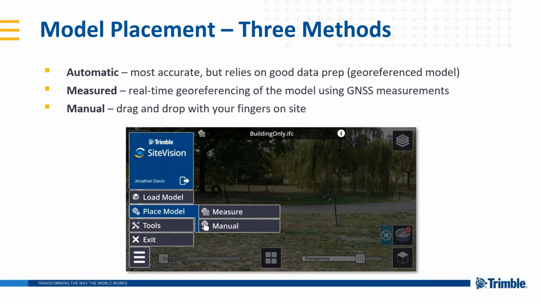But it's certainly the least accurate placement method because you're relying on your fat fingers on the screen of the device. So just some tips there, I suppose. The automatic placement method is by far the most accurate, and again, it all goes back to how good your data prep is.